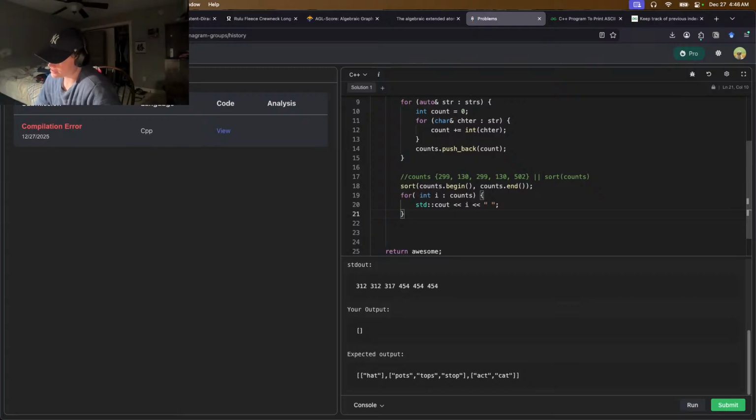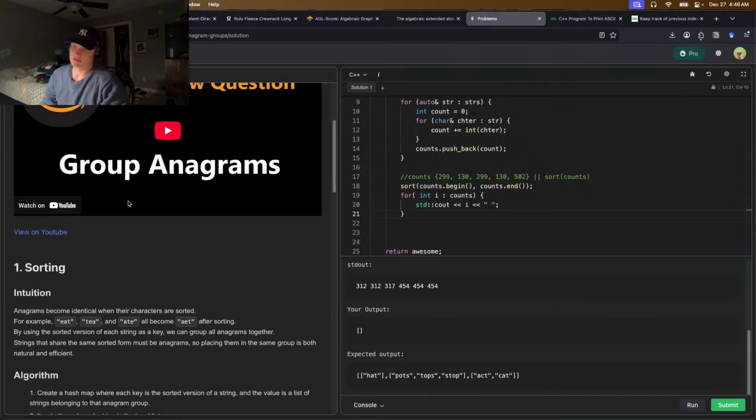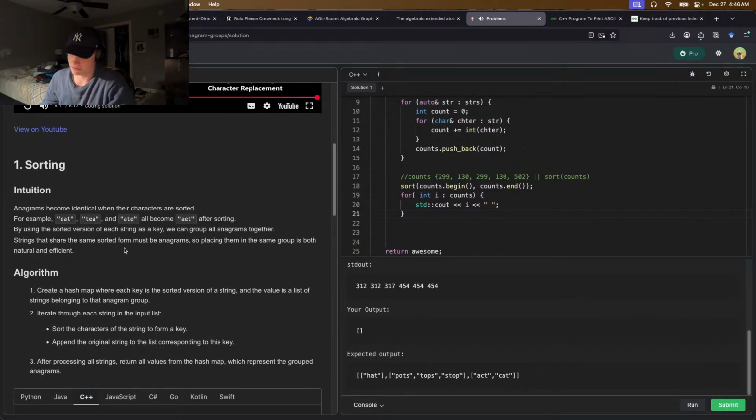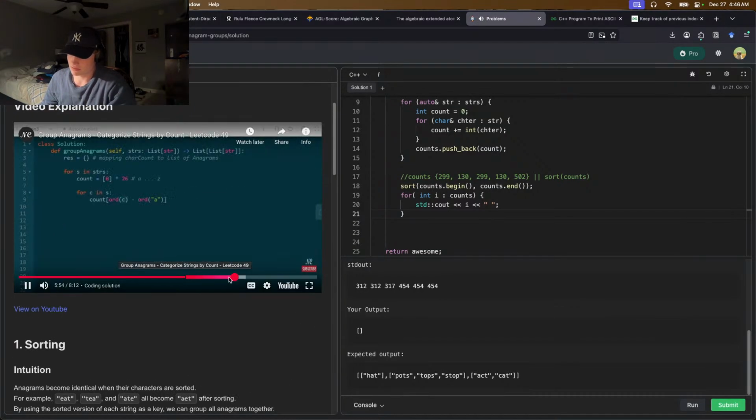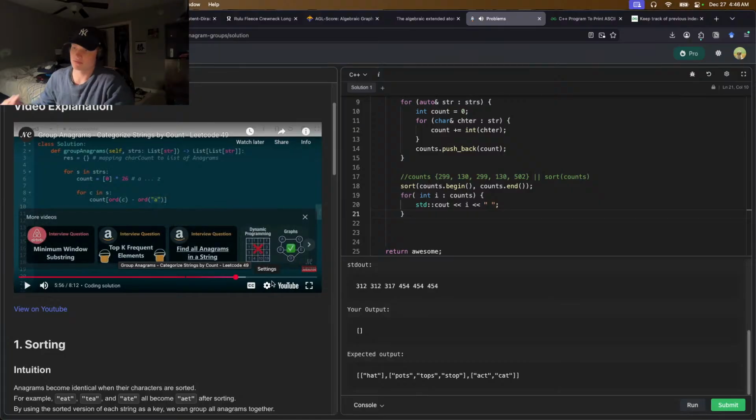I can sort the characters. No, I wouldn't do it. Hmm. Let's look at the solution. We're given z minus lowercase.